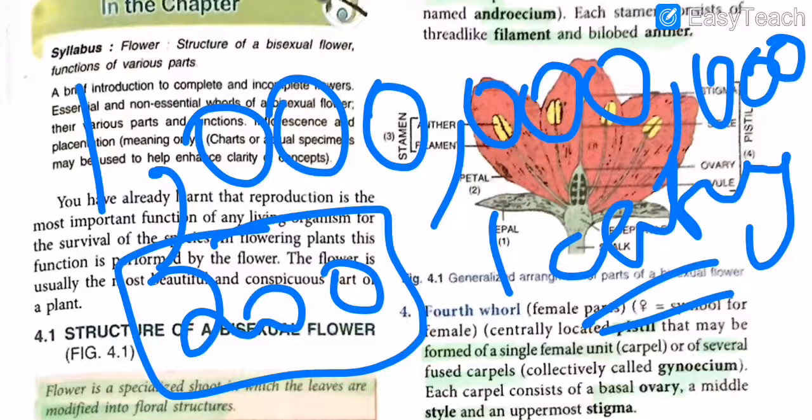Well, the reproductive structure of a plant is called its flower, right? The flower is usually the most beautiful and the most attractive part of a plant. Really, not only humans, be it birds, insects, we all love flowers, don't we? Because it looks so nice and its fragrance is always great. In most cases, of course.